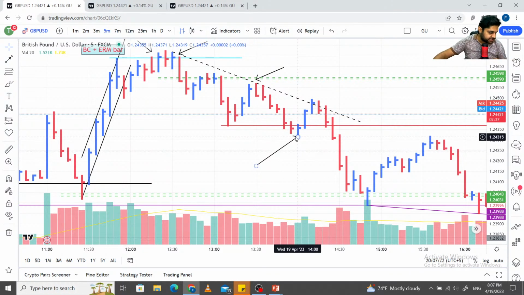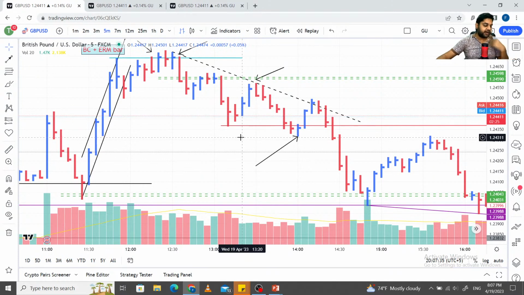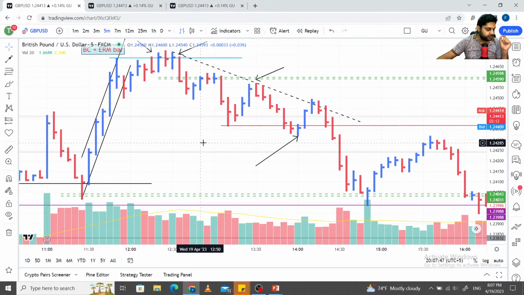Abhyas Kumar is saying, I think you get a better risk reward ratio in the Wyckoff method than other strategies. Yes, that's right, Abhyas ji, that's why I am using the Wyckoff method myself. I know a lot of other techniques as well. I know a lot of indicators, but I don't use indicators. I just follow the Wyckoff methodology because it is very easy to understand and also very easy to trade. And it also gives us a bigger risk reward ratio.